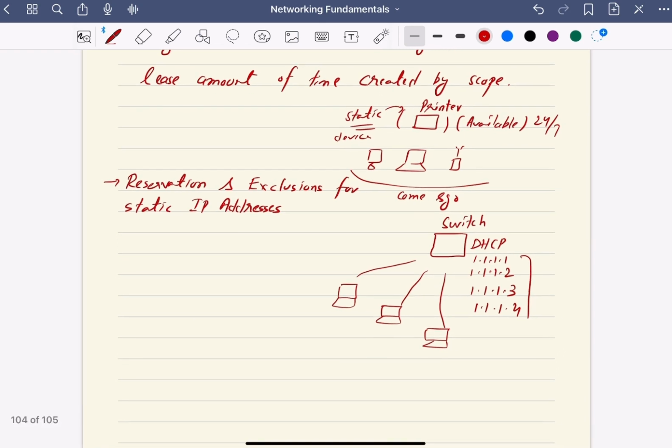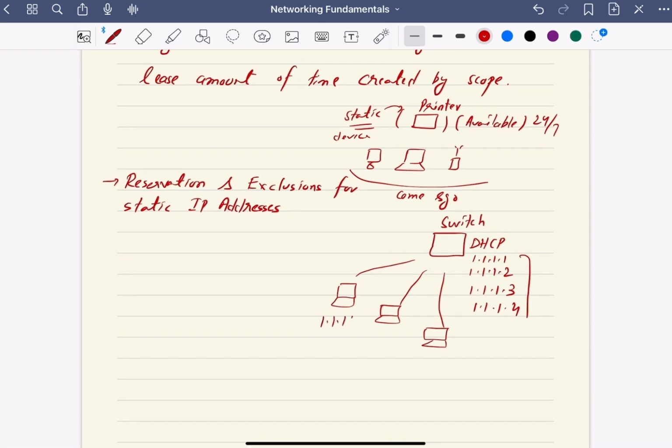This PC has 1.1.1.1, 1.1.1.3, 1.1.1.4. Now you may ask, where has 1.1.1.2 gone? Let's say I have defined that this is the printer, and 1.1.1.2 is reserved for that. It cannot be assigned to any computer.